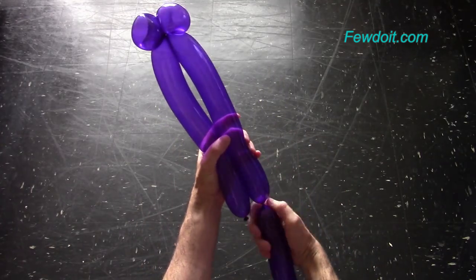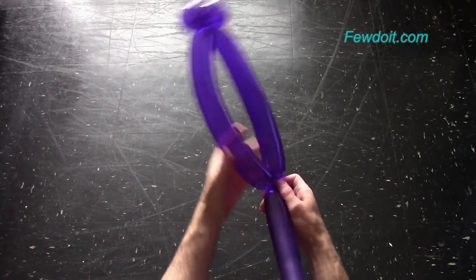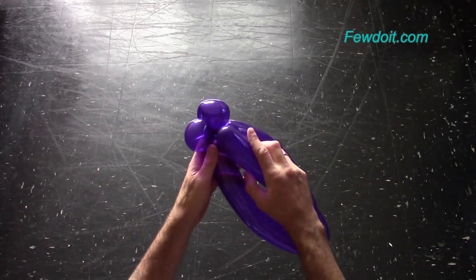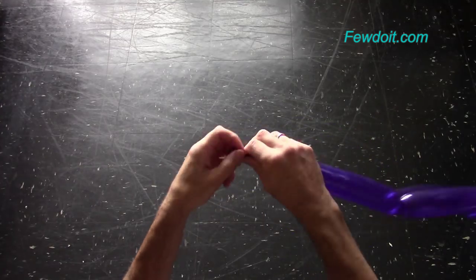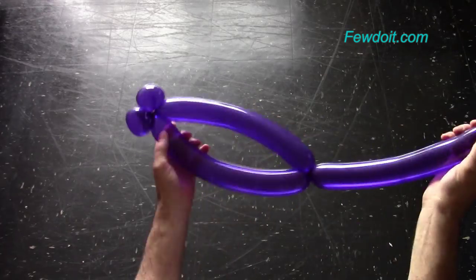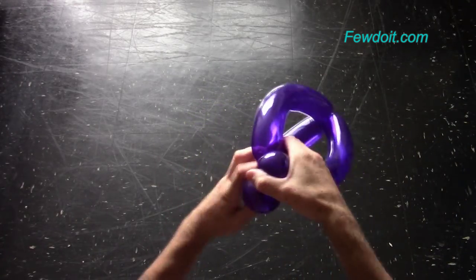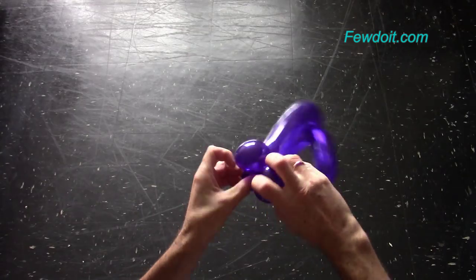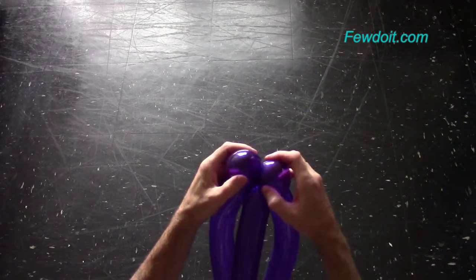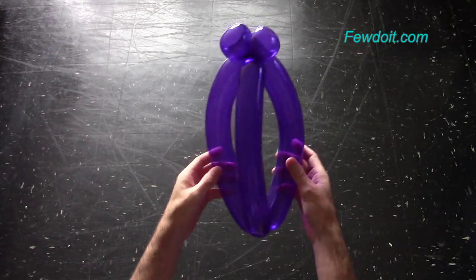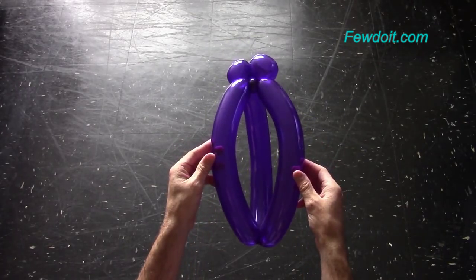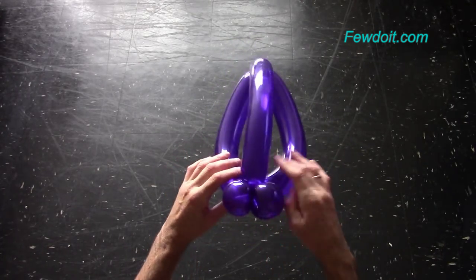We have made the eye bubbles. Twist the fourth bubble of the same size as the first bubble, half size of your head. Lock both ends of the chain of the last four bubbles in one lock twist. The rest of the balloon is the fifth bubble. It should be of the same size as the first bubble. We have to lock both ends of the chain of the last two bubbles in one lock twist. For my convenience I made small about thumbnail size bubble at the end of the balloon and then lock it between the second and third bubbles. We have made the simple three fold head with two eye bubbles.